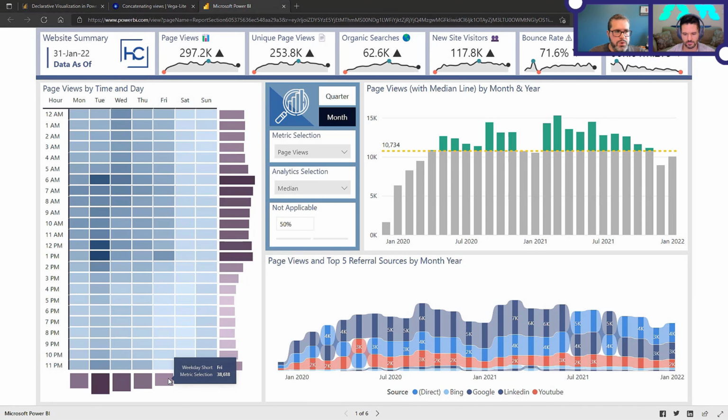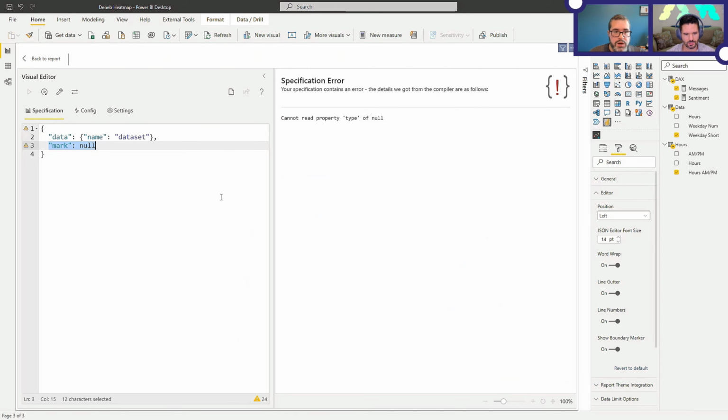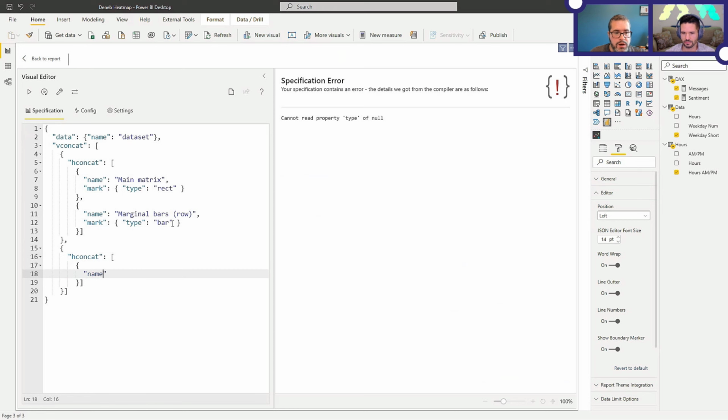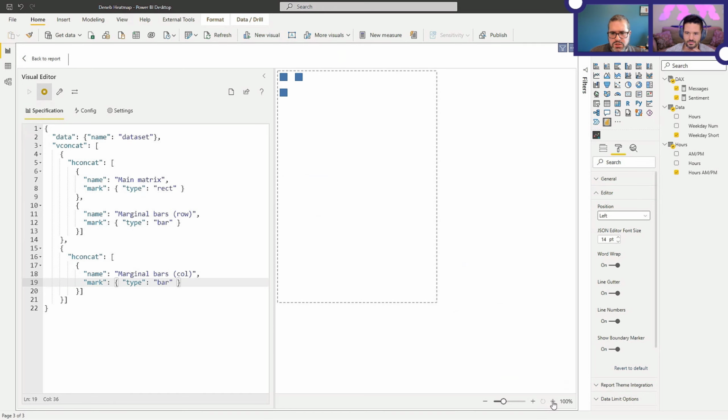I'm going to wire up some boilerplate code very quickly, which is why I just wanted to cover that off. So I'm going to delete this mark out, and I'm just going to type out my layout system. I'm using a vertical concat because I want to start with my 2 rows. And I'm now typing out a horizontal concat, and I'm just giving each of these entries a name just so that I can understand what they are. So I've got my main matrix. Let me just put the auto apply on. And let's just zoom that in a bit.